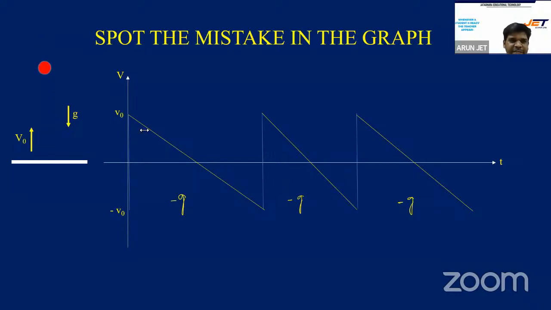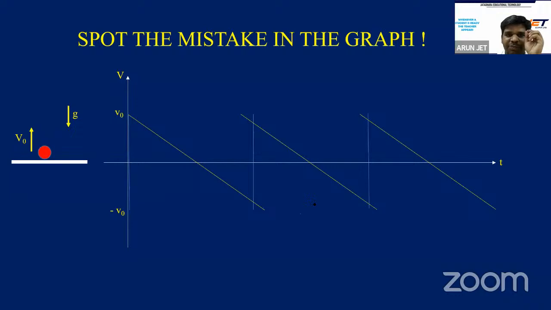So first line over here says acceleration is something g over here, but this line has got more acceleration than g because it's more steeper than g. It's more steeper. This is not that steeper, but all three have to be parallel because acceleration of whole of the motion is g, not whole of the motion, but as long as the particle is in air, the acceleration is g. As long as the particle is in air, the acceleration is g.